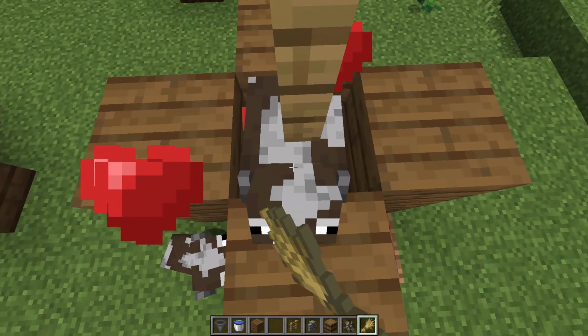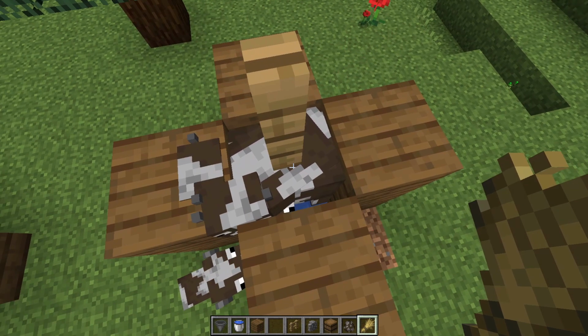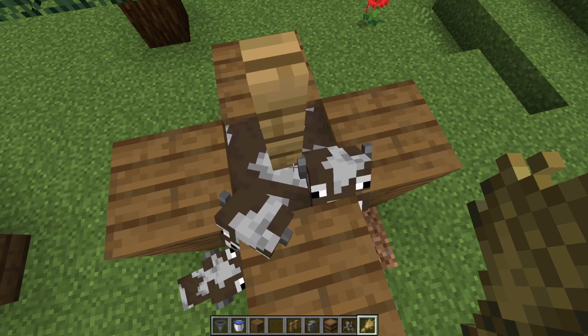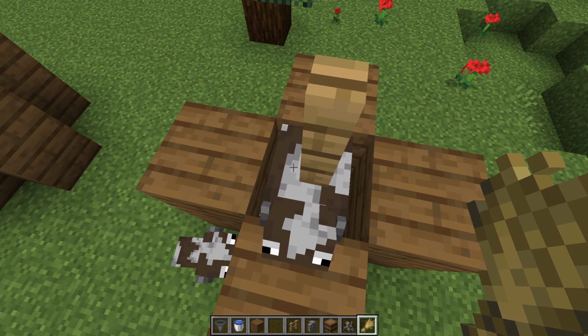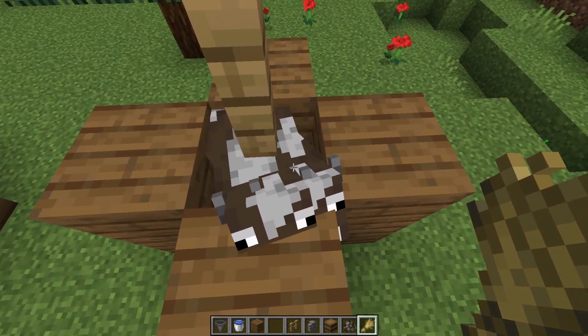All you want to do next is just breed these cows and just keep doing it. You don't need to kill any cows or anything because eventually once they reach that limit, they'll just start dying from the entity cramming. You always have, I think it's like 21 cows in there or something like that. I can't remember the number. But you should have a decent amount of cows in there, and it should be a pretty good farm.